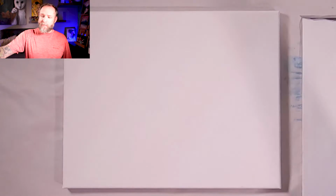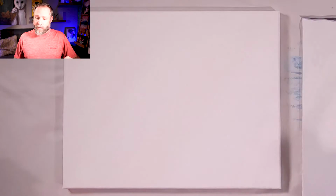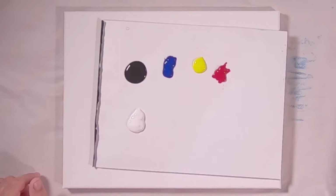I'm gonna start out by using my medium-sized brush. This is my medium brush. Your medium brush might be different, and that's okay. Any brush will work. So what we're gonna start out with is we're gonna mix a little bit of color. I'm gonna rinse my brush off so it's nice and fresh and ready to roll.